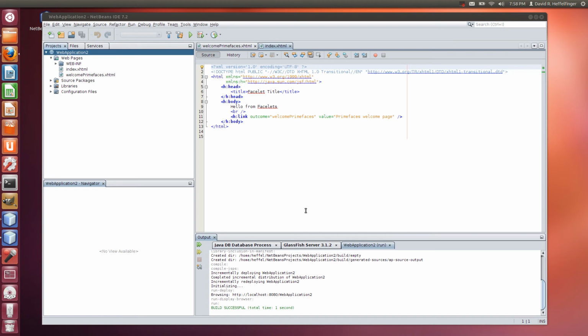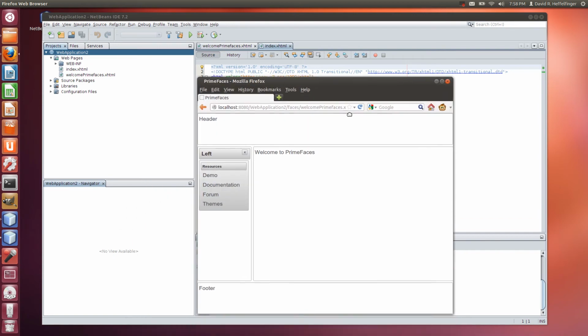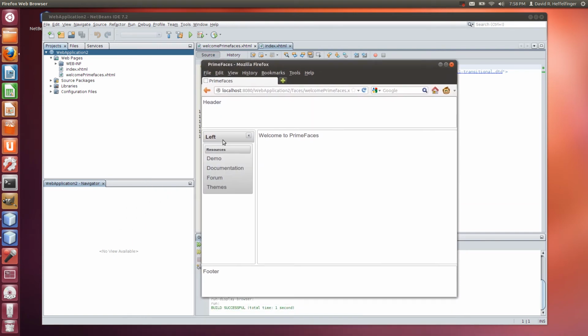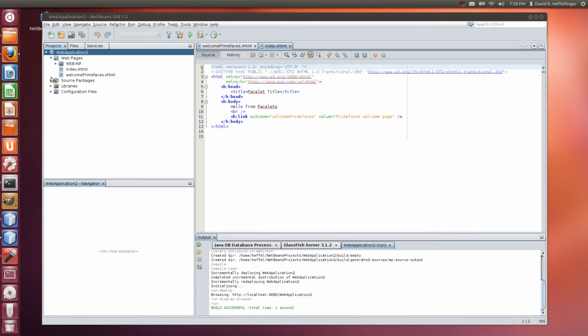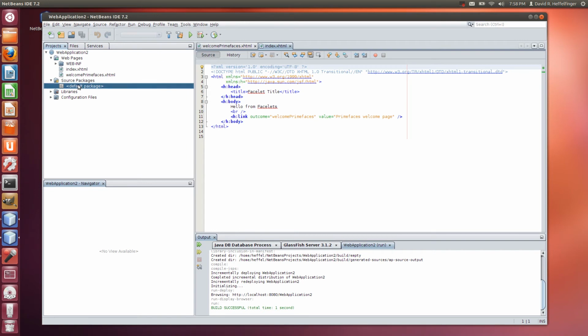One of my favorite NetBeans features is the JPA code generation, both JPA entities and DAOs. So I'm going to write a quick demo on how to do that and how we can incorporate it into an application. I already started a project just to save some time. It's a web application project using JSF and PrimeFaces, and this page is automatically generated, which serves as a starting point for our application. Okay, so let's go ahead and create some JPA entities.